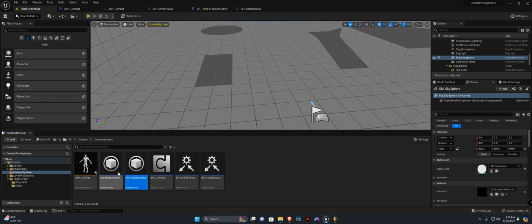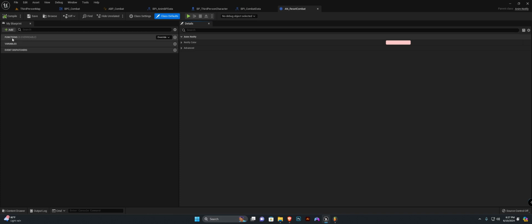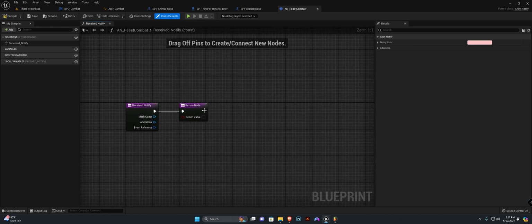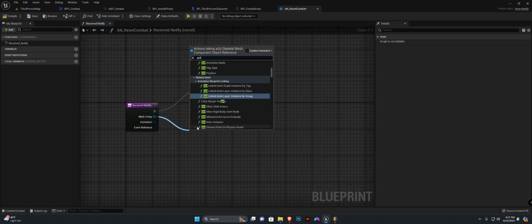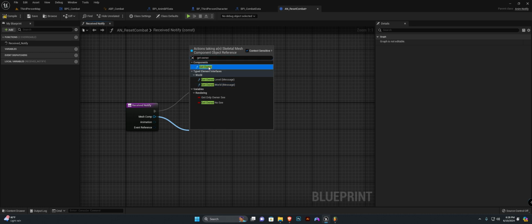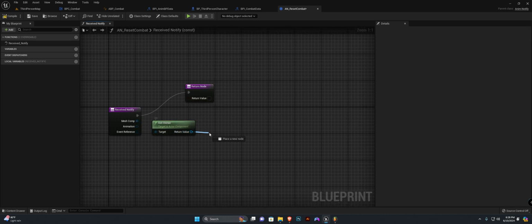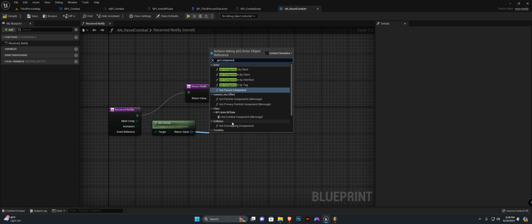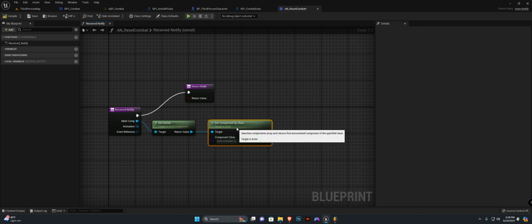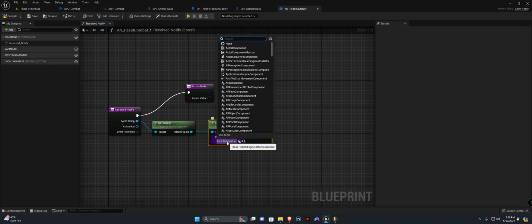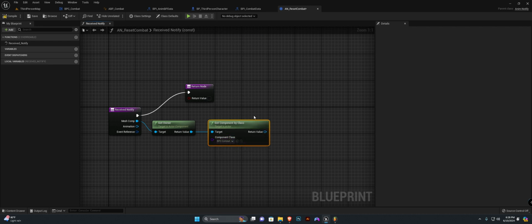So for the reset combat, let's open this up. We want to override a function. We're going to override received notify. And from the mesh component, we're going to get the owner of the component. And we want to get the component by class, as this will be our target. And the component class will be BPC combat.